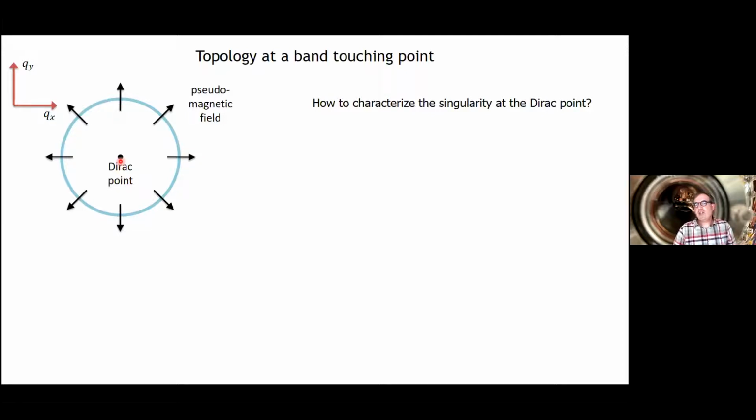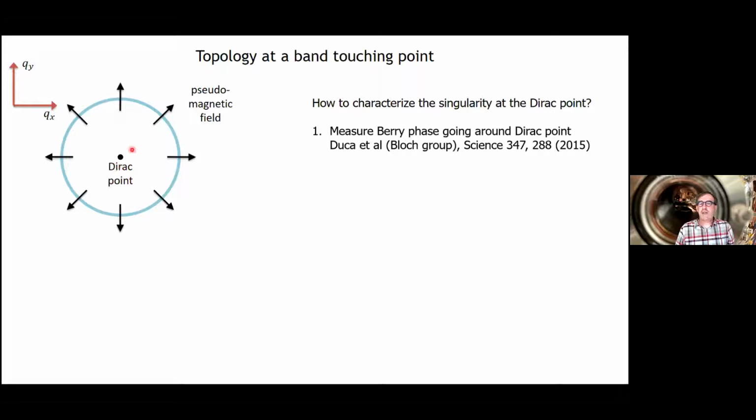So how does one characterize that singularity? One method is to measure what's known as the Berry phase. Here we stay away from the Dirac point, but we take a state that is prepared in an eigenstate, and drag it in a circle around the Dirac point and see what phase it acquires. In this case, because we're taking a spin 1/2 and dragging it around the equator, it should pick up a phase of exactly pi. This is something that's also been seen experimentally.